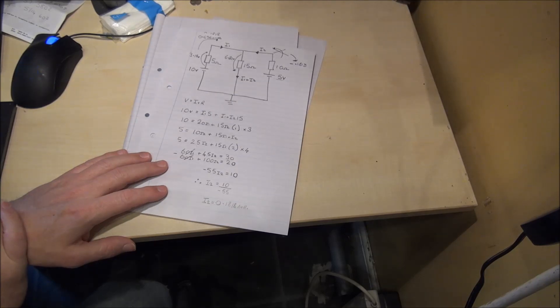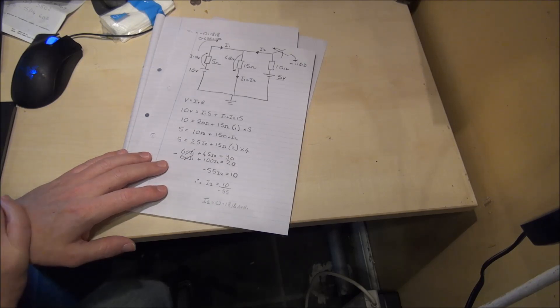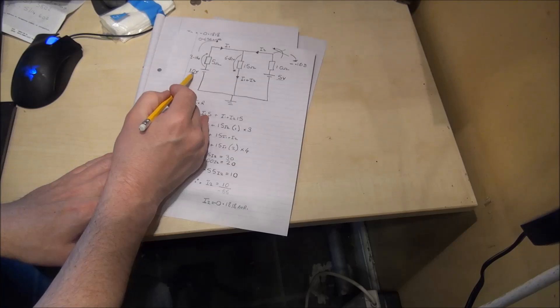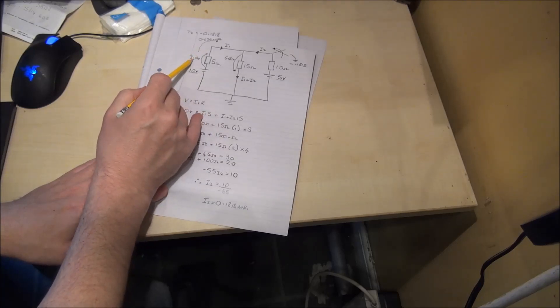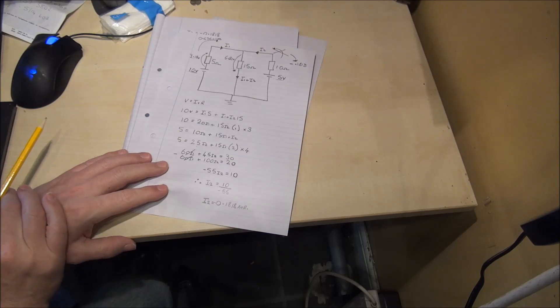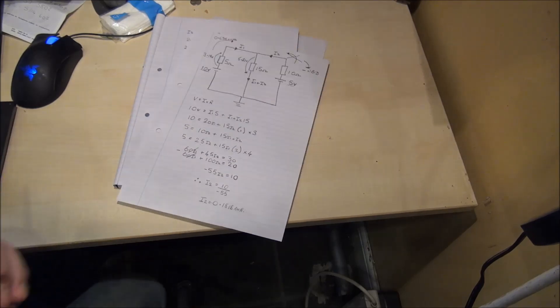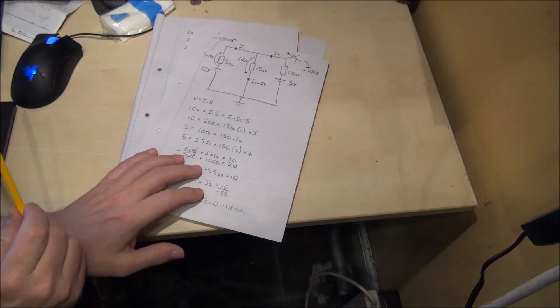Recall Kirchhoff's law tells us that the sum of voltage drops in the external circuit equal the applied voltage. When you add 3.18 to 6.81, it pretty much comes to 10 volts. So there's your proof. You can carry out a similar exercise for the other side of the circuit.